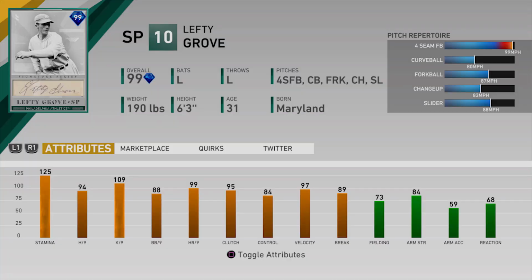The first one is Lefty Grove. Unbelievable card. I've already sold my Zack Greinke and I've already sold my Justin Verlander, knowing that there was a bunch of cards coming out. Lefty Grove, I might sell him at the start just to see if I can get a profit. I'm like 830-ish in the CS right now, so I'm about to hit World Series. But I do kind of need him.